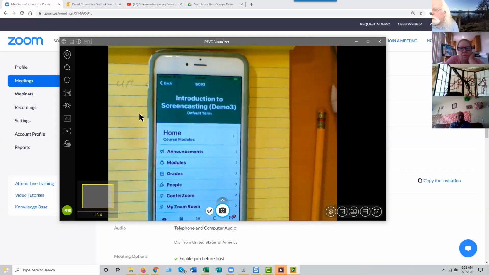Doesn't work as well as it might, but that's not a function of Canvas or of Zoom, but of the design of the Confer Zoom app.